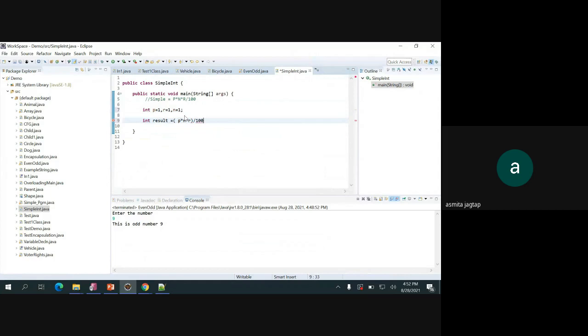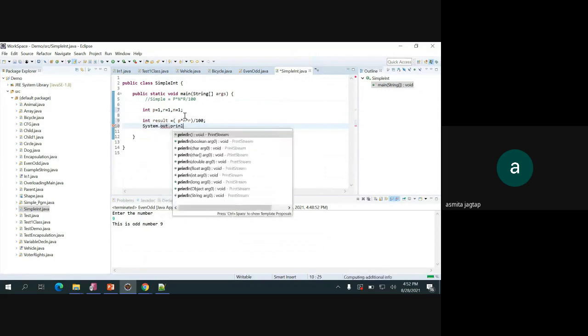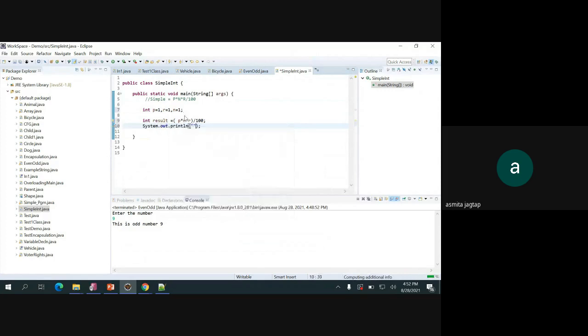Then I will print with System.out.println, simple interest is, and then print your result.